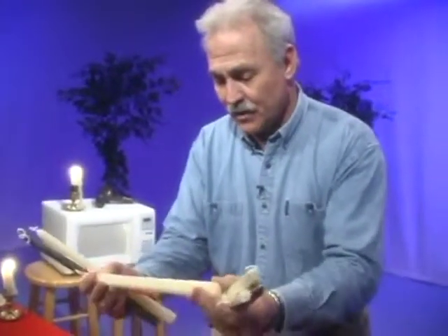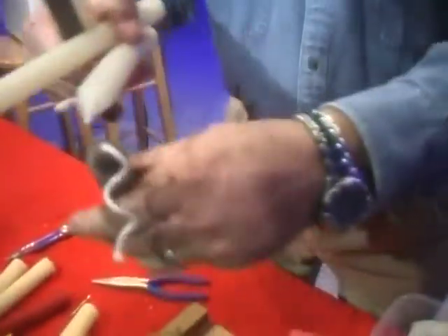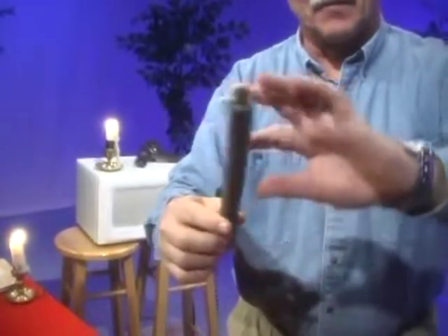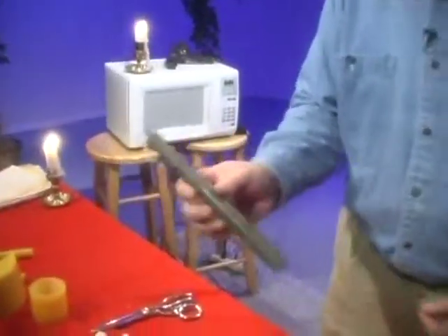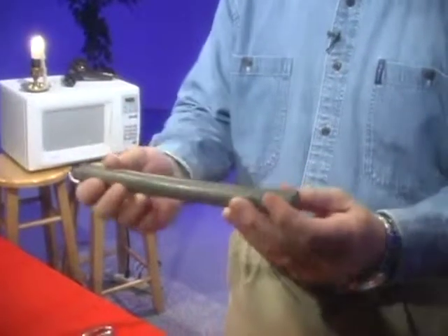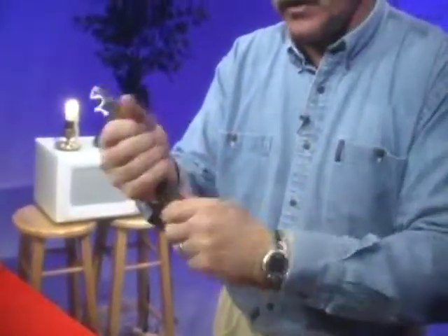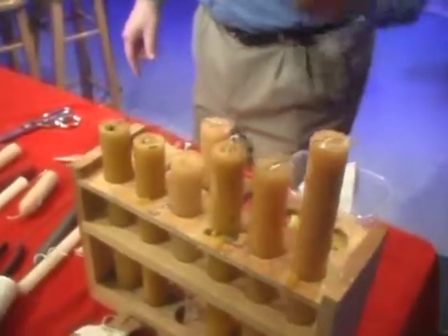I have different mold shapes — this one is octagon, and you can get octagon shapes. This one has a special little top and bottom, depending on what you like. Another good thing about beeswax candles is they can be bent like this, and all you have to do is heat it up a little bit and it'll slowly bend back into shape. Sometimes you'll get a white flowery-looking thing on the outside of your candle — it's called sulfur and it just bleeds to the surface. It's just part of the candle's life. If you don't like it, just take your hand and rub it and it'll take that white tinge off.